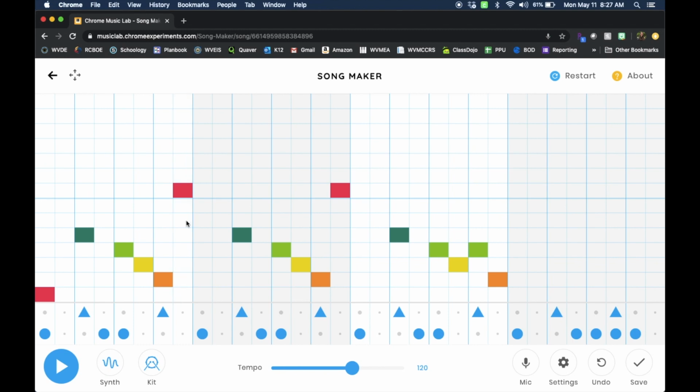Right, there's only one other thing that I want to show you, and that is this right here. This will allow you to use these arrows to add different sounds if you want. You don't have to use that. I find that to be more complicated. It's much easier for me to just use my mouse and put the notes where I want them. But that is how you can use this song maker.